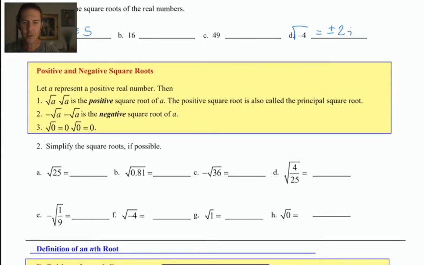I did have a weird technical difficulty where when I took this Word document and I saved it to a PDF, somewhere in that process, every one of these things, like the square root of a or the square root of 25, all of those were created with an equation editor, and then they get converted to these little images, and for some reason all of the images started appearing twice. So I went through and I deleted most of them, but obviously I forgot a few, because here it says the square root of a and negative square root of a and square root of 0 equals 0. All of those are appearing twice. I'm not sure why, but we can disregard these and let's just focus on one instance of those.